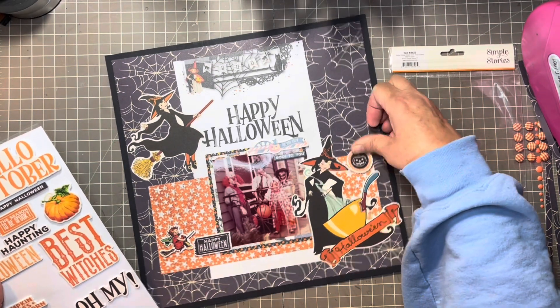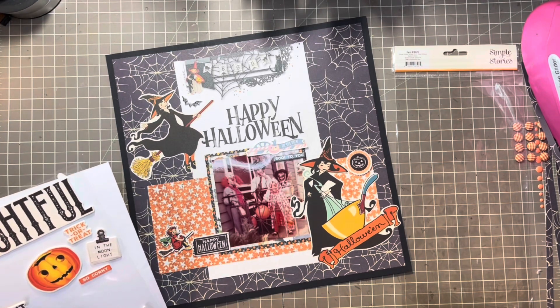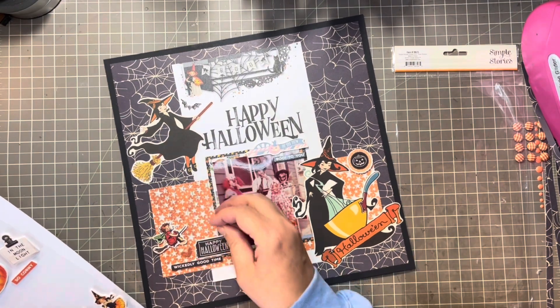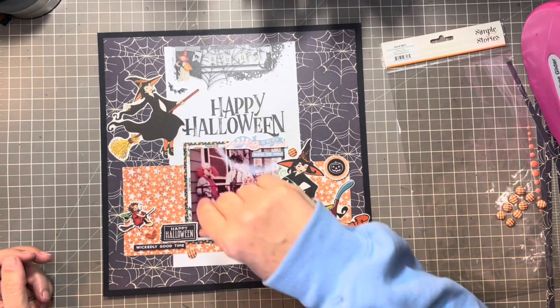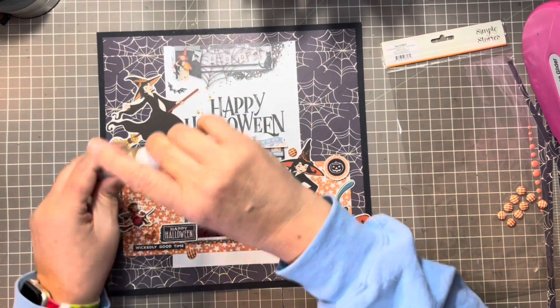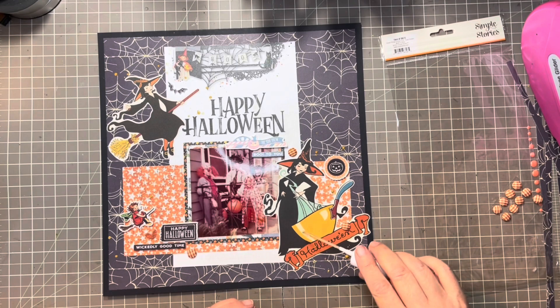In the bottom left corner I placed a ticket-style sticker that says Happy Halloween, and added 'Wickedly Good Times' because of all the little witches flying around. I also grabbed a little girl on a broom to echo the witch in the background paper above, bringing in that whimsical coordinated look. In the bottom right I added a circular foam jack-o'-lantern and a little bat above it — making three clusters with foam stickers throughout. I then added gingham orange sticky brads in three spots and finished with gold Heidi Swapp Color Shine sprinkled across the three sections.